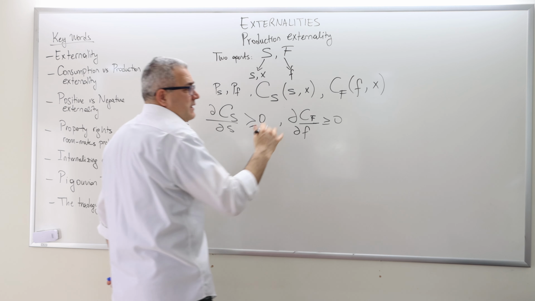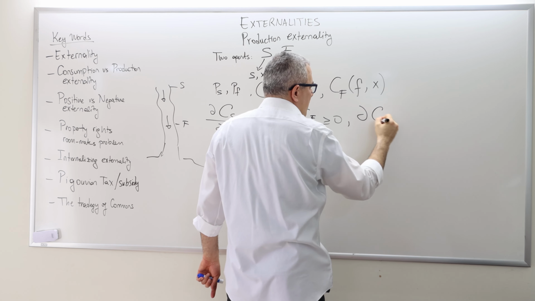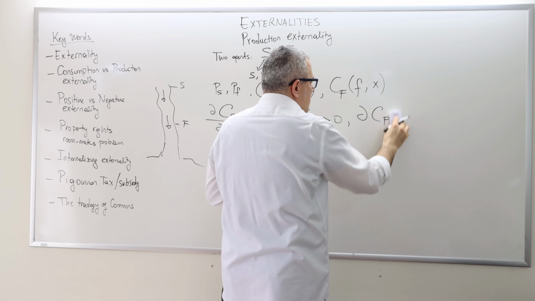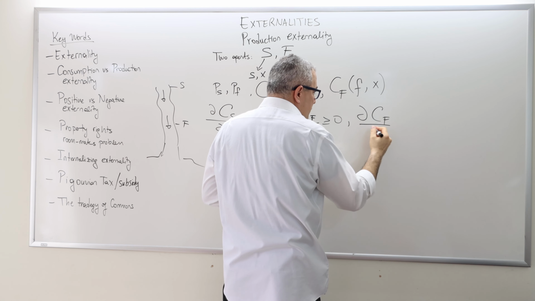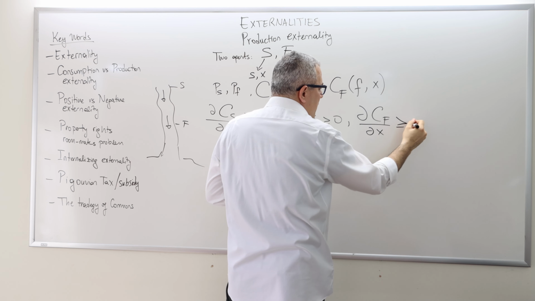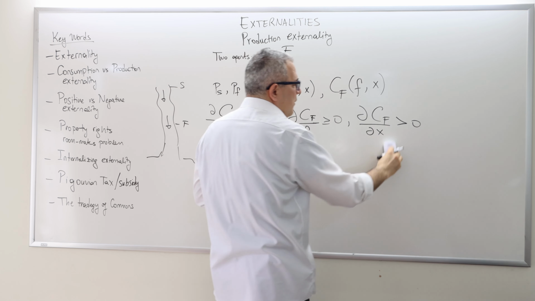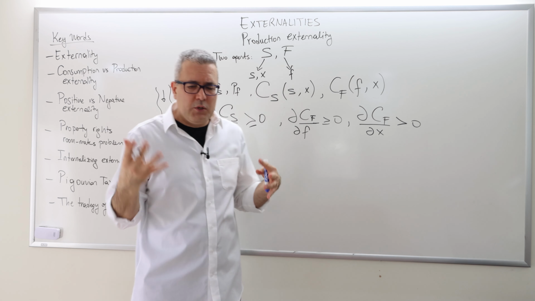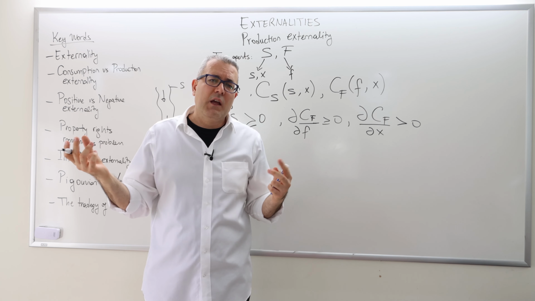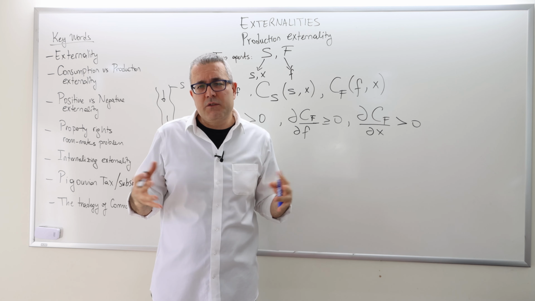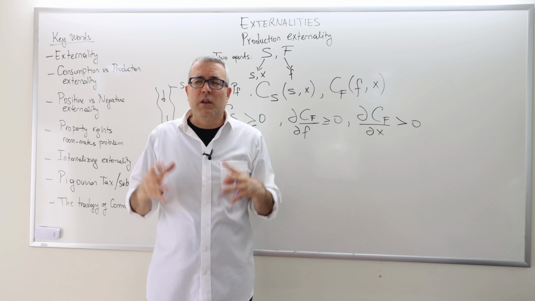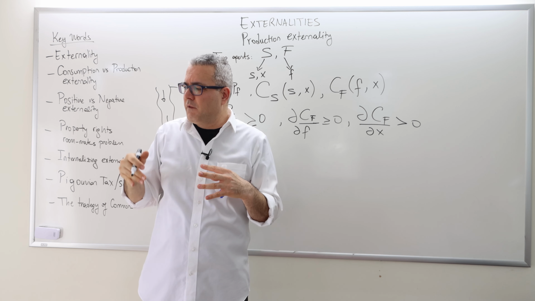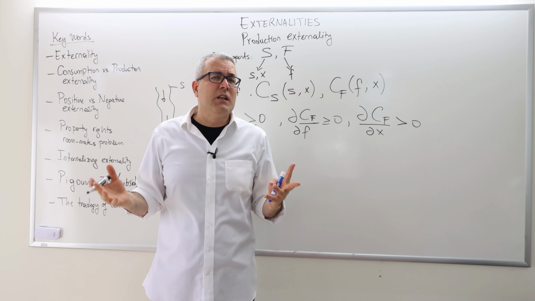The other standard assumption is that the fishery's cost function, so del CF, the marginal cost of the fishery with respect to pollution, is also, well, let's make it positive, all right? Because we're now talking about externality. If it was 0, it means the pollution doesn't really change your cost, and you'll see it's not going to change your revenue, so therefore it's not changing your profit. If it is not changing your profit, it means the action of one company does not influence the payoff of the other, and hence there is no externality.